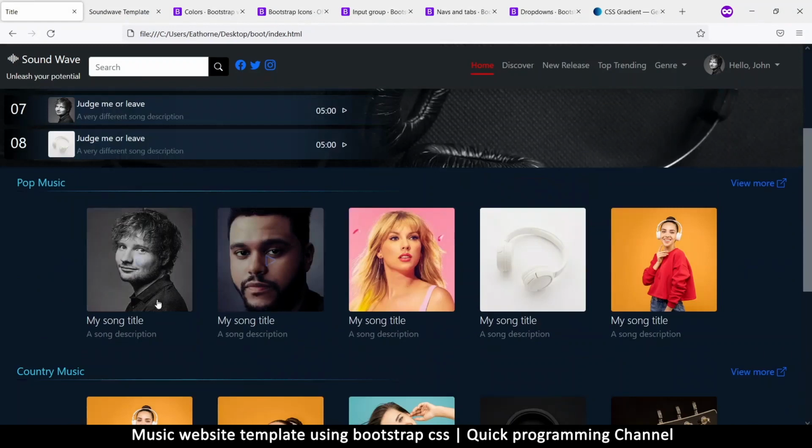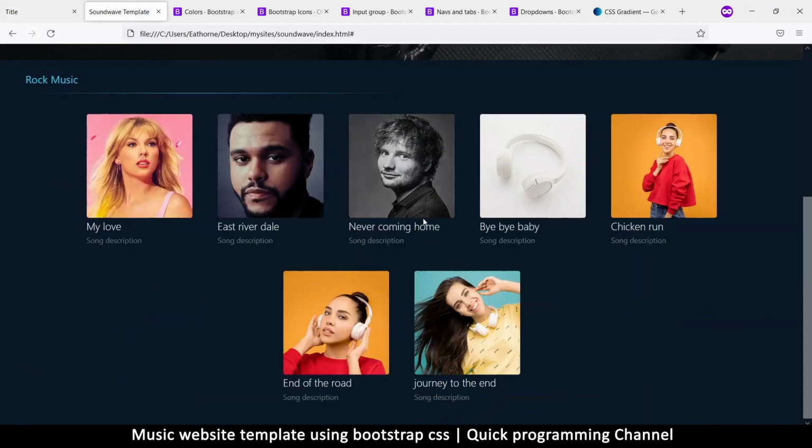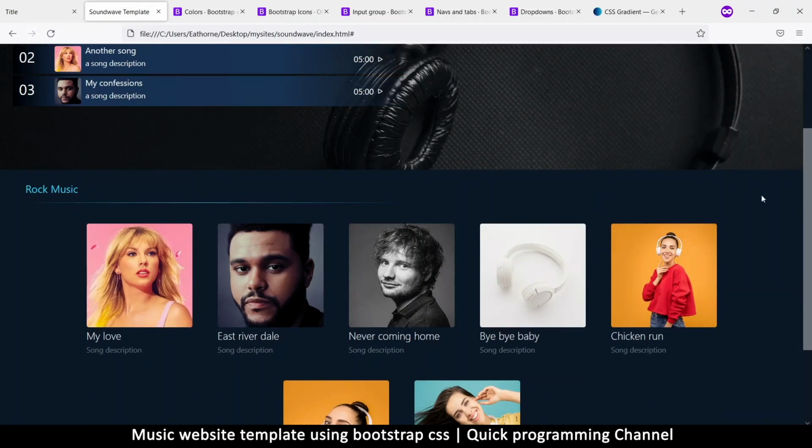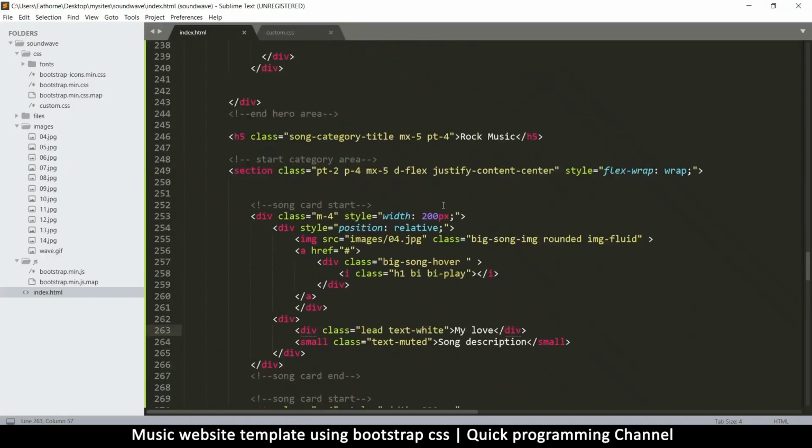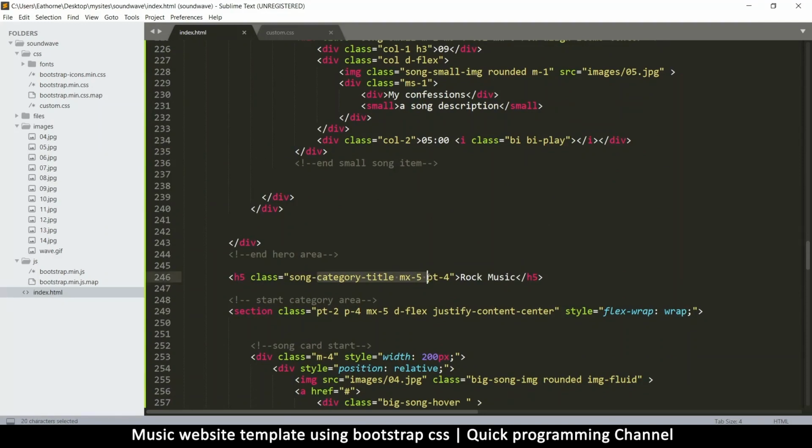So this is just a duplicate down here because we have 2 sections, 1, 2. The second one is a repeat of this one. Here we had a link to view more, and making that is simple. We can come to this H tag. I'm just going to put a small so that the text is smaller, view more like this, and then I will put a class to float it to the end.